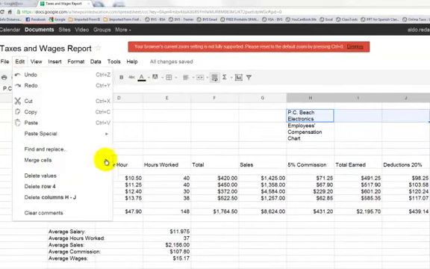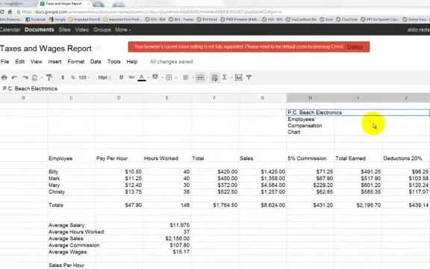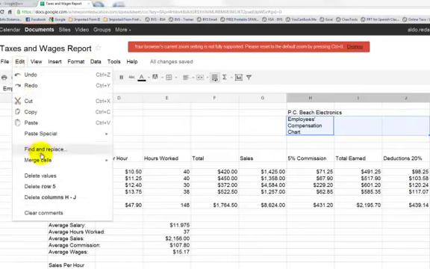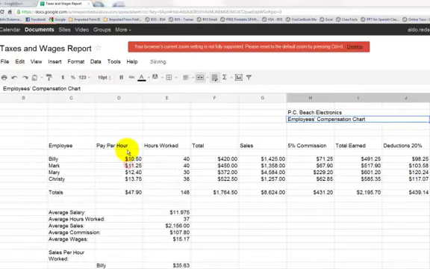So merge sales. We'll do the same over here. Edit, merge cells. Also, what else can we do here? How about if we center it?